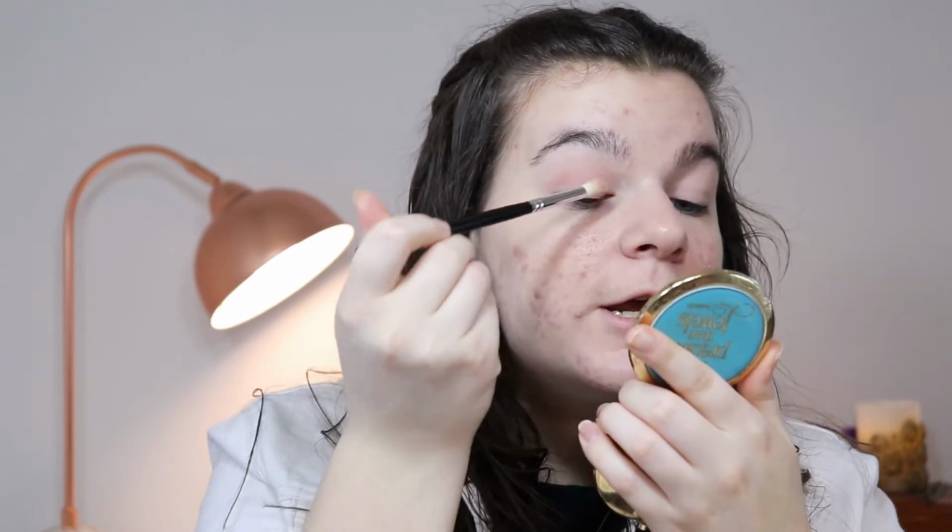I've never actually used one of these glittery shades. I'm kind of nervous, but hopefully it'll work out all right. I'm just going to take Made You Blush and pop this in the crease as well. Hopefully it won't be too glittery. Okay, that's not bad. You can still tell it's pink, but it's not glittery. It has a bit of a sheen to it. I'm sure if you packed it on with a denser brush, it would be glittery. But I'm not mad at it. That's actually perfect. Okay, well, that's good for future reference, to know that there's a pink shade that I can use.